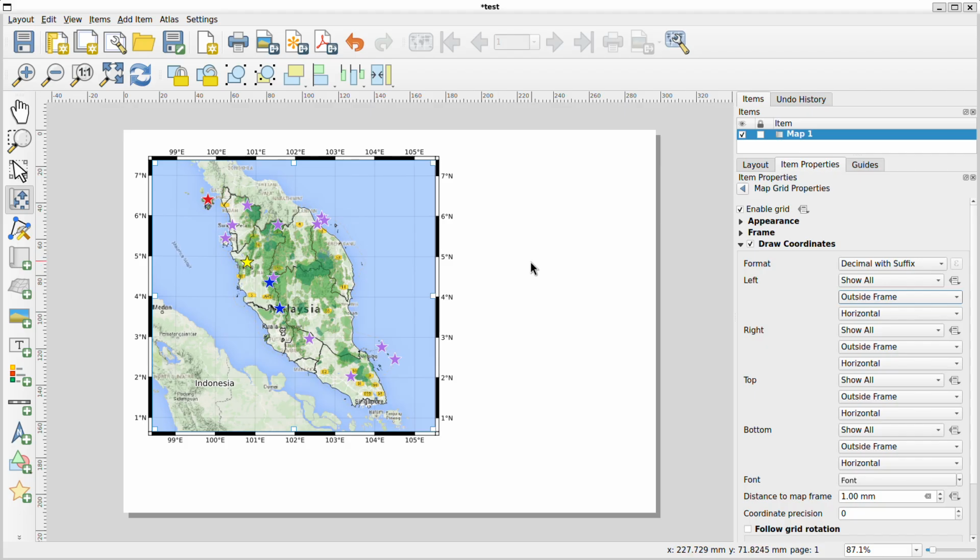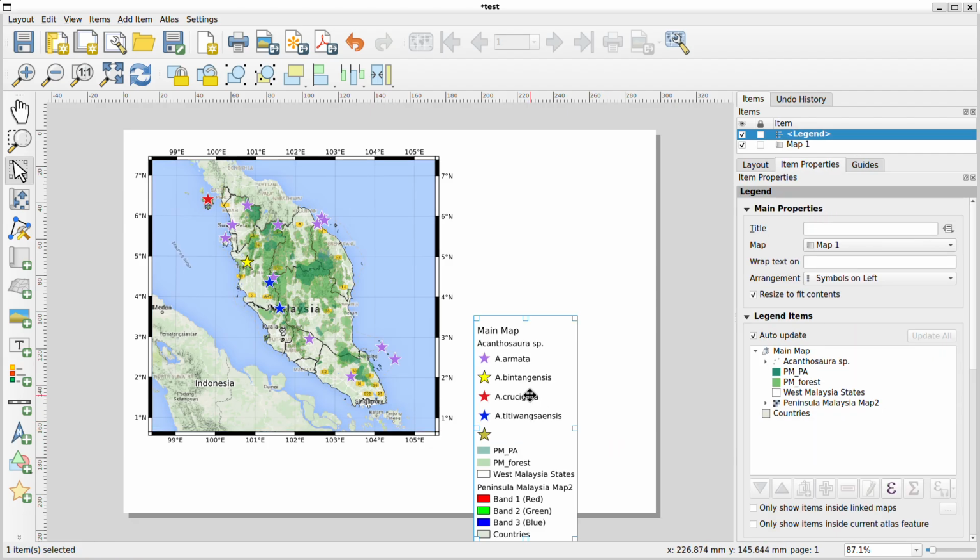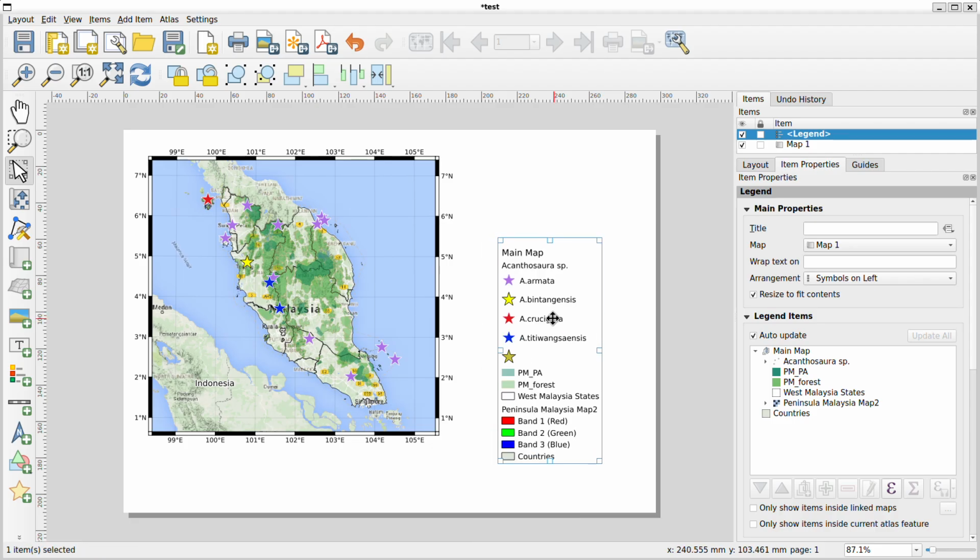Next up, let's add a legend. This icon here, the add legend icon, is what we need. Click that, and again draw a square where we want the legend to go. By default it's just going to add every single layer in QGIS, which is a little bit messy.